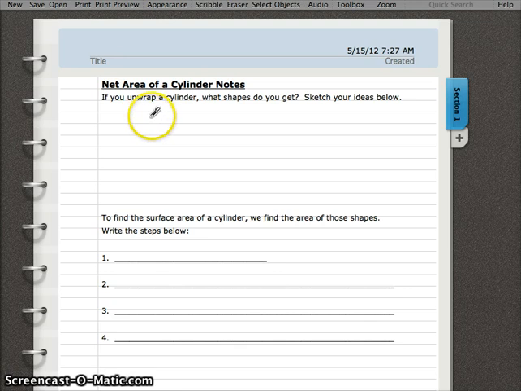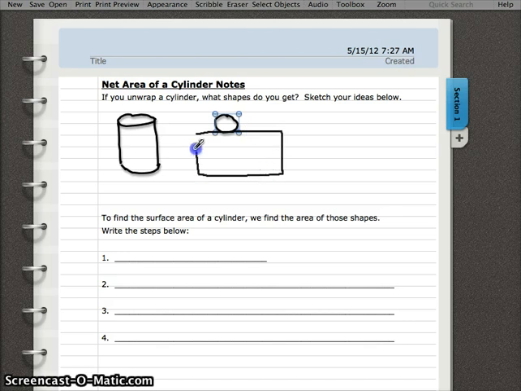And so if you think about a cylinder, what's on top of and bottom of a cylinder? Really, I guess we could look at a cylinder first. It's a nice little cylinder there. You could think of a soda can as a cylinder. So on top and bottom we have what shape? We have a circle. And in the middle, if we were to unfold this cylinder, we would get a nice little rectangle. And then we still have a circle on the bottom.